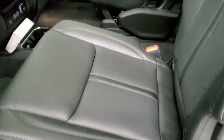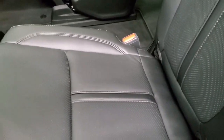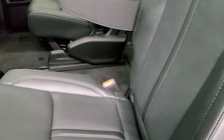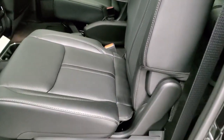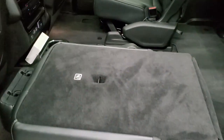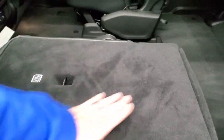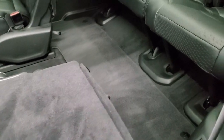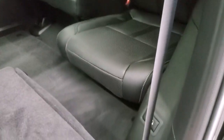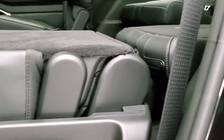The second row seats are sliding, so they do adjust — there's a bar underneath to do that. You can see they slide up or slide back. You can put them down two different ways: you can put just the backrest down and it goes down nice and flat. Don't do it too close to that screen because the headrest could smack into it if the seat is all the way up. You can see they go nice and flat — and you can put the seat down with the buttons right there, which is a really nice feature.